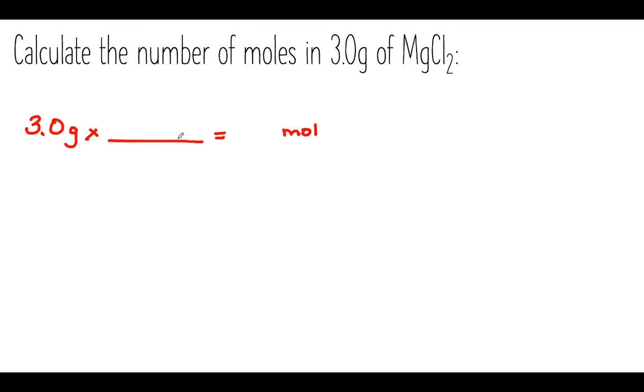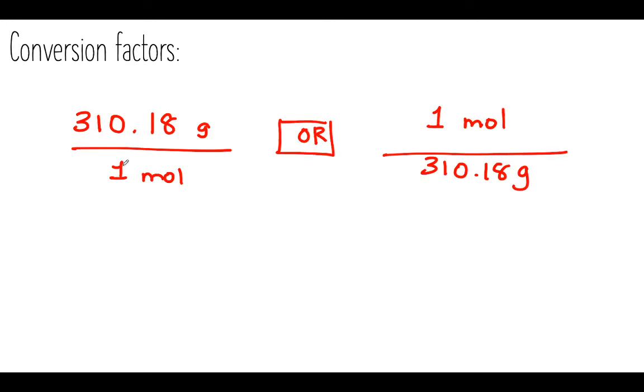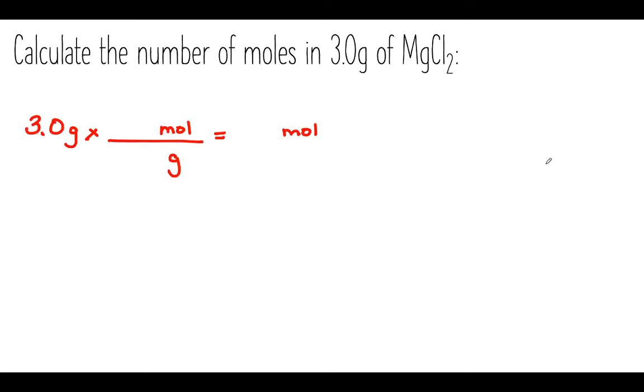So I need to find a value that has the grams at the bottom and moles at the top. As we saw earlier, we would do it this way: grams at the bottom, moles at the top. However, we're not talking about calcium phosphate anymore. We are talking about magnesium chloride. So what you would have to do is find the molar mass of magnesium chloride: molar mass of magnesium plus molar mass of chlorine times 2. If you add those all together, you'd find the molar mass of magnesium chloride.